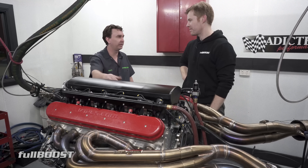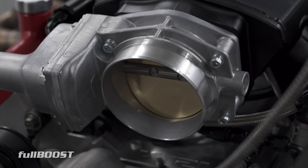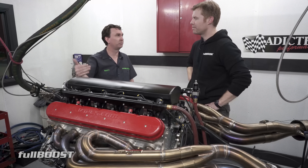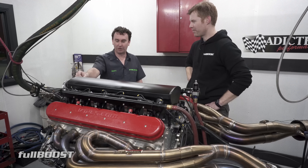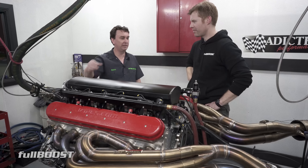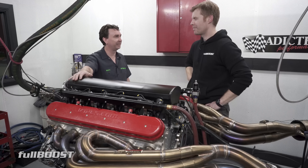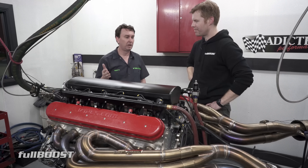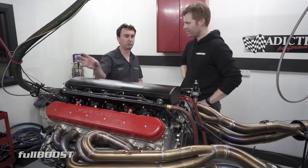Running a 227 cam and the benefits of the drive-by-wire factory GM throttle body — super simple. We're actually quite surprised we could get this level of horsepower out of this stock NA throttle body. A lot of guys will swap to 102mm units at just 450 horsepower, so to make 750 through a stock drive-by-wire is impressive. Right at the top end we're seeing a little vacuum — it's not quite atmospheric pressure in the intake — so that does point to a restriction. This is probably the limit for this package. To shoot for more like 1000 horsepower, we'd need a bigger intake and maybe a dual or triple quad setup.